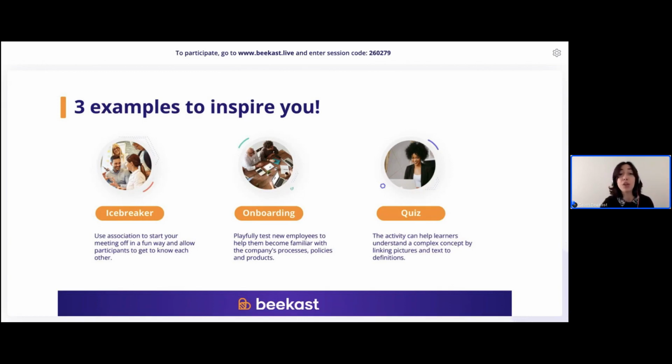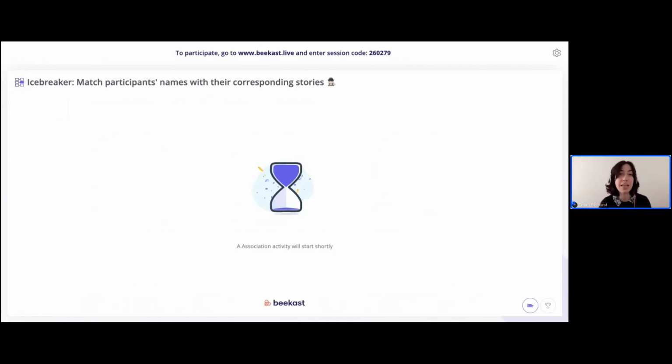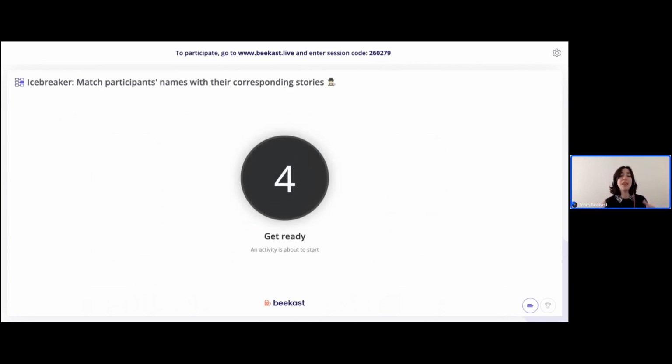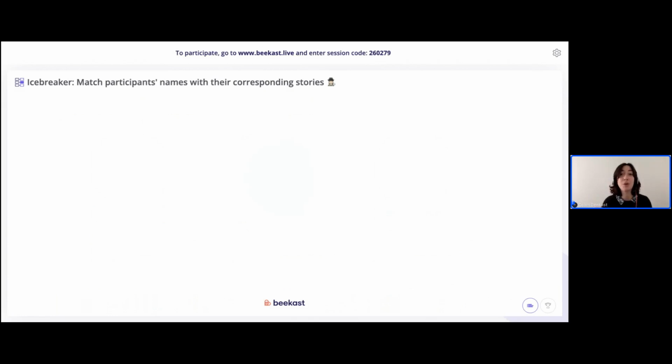And to show you what that would look like, here is an icebreaker through an association activity. So here I am going to be asking the participants of my session to match their names with their corresponding story.